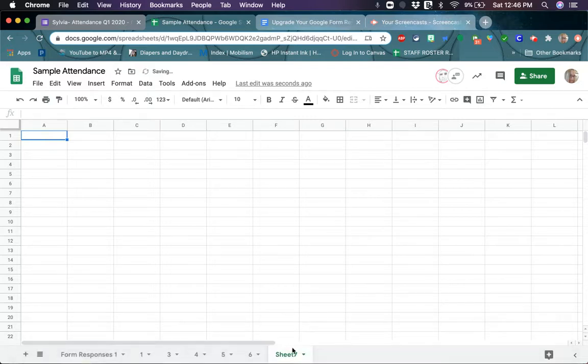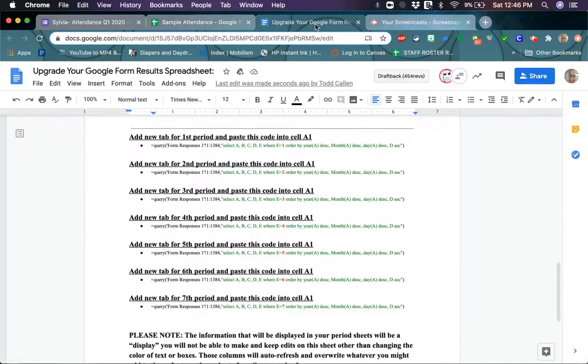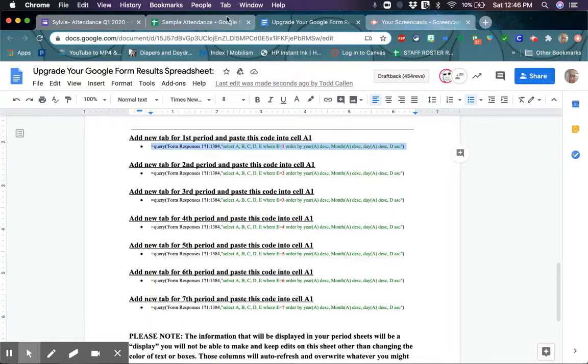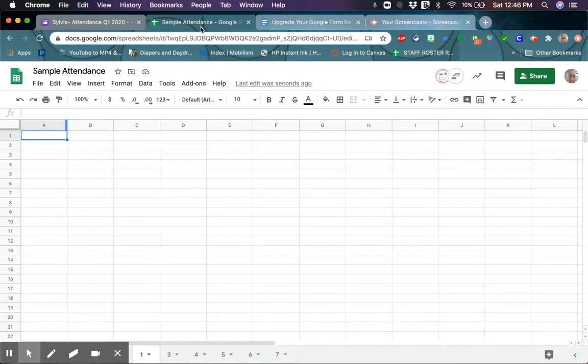And now that I have all my sheets in place, I'm going to go to the very first one here, 1. I'm going to make sure that A1 is selected, and then I'm going to look at the formulas that we sent to you. And in these formulas, you're just going to copy this parentheses and all, and we're going to copy all the way across, all the way to the equal. Make sure we have the equals. I'm going to copy this, and then I'm going to go over to my attendance sheet, and there on A1, I'm going to paste it.